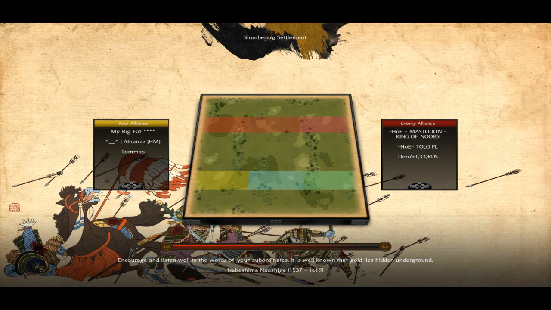I'm my big fat Thomas, Terminator is Terminator and Alnanaz is Alnanaz. We're playing against a couple of players from the Ho clan and a guy from a Russian clan. So just waiting for this to load up. So this is a good game. Tolo is ranked 21 on the 1v1 ladder. He's going to be facing Alnanaz in the middle. Macedon King and Noobs and Tolo are ranked very highly in the 2v2s as well.